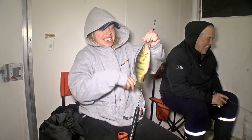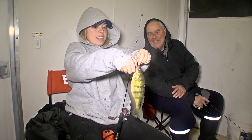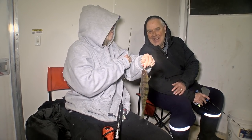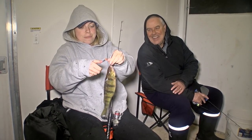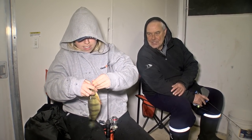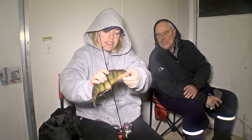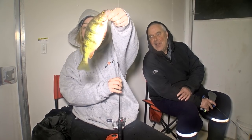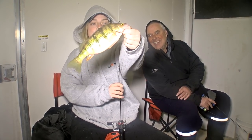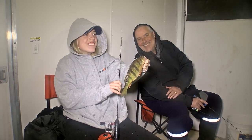Isn't that gorgeous? Yeah. Now, tell the folks how many fish we're marking, though, too. Oh, at least 4. Yeah. I mean, they're not aggressive, which can be really frustrating because you want them to just all bite, but you'll get that one that attacks. Aren't those gorgeous, though? I mean, seriously, Blake, we were in South Dakota, and those are every bit as big. Yeah. And Winnebago, of course, is only an hour drive from Milwaukee, an hour and a half from Chicago. So. Yeah, it's perfect. And is this not luxury fishing in here? Oh, yeah, it's so cozy.